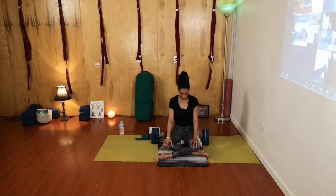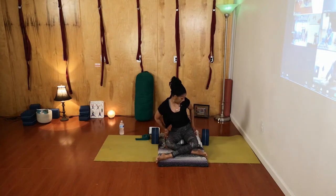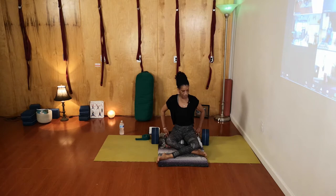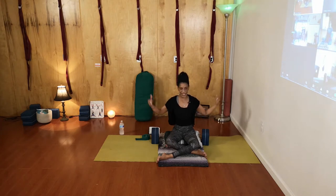You'll bring your fingertips into your blankets or your mat or your blocks. Press and lift your side rib cage. Bring the very tops of your shoulders down. And here you want to really spread your collarbone. So your arm bones extend out to the sides. The tips of the elbows move out to the sides as well.